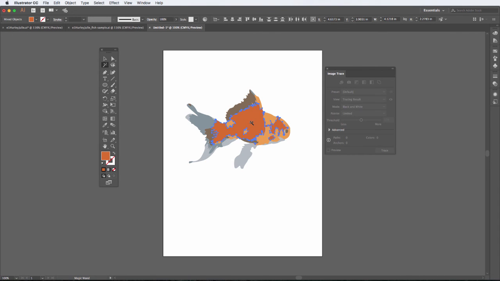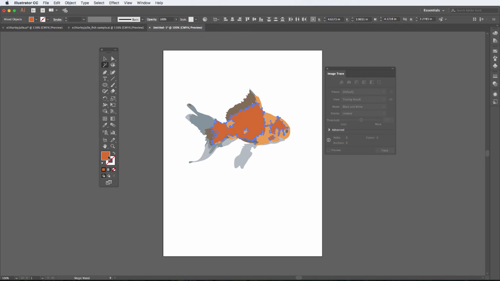So it's grabbing everything within that document that's that one color. So you can see it selected the orange, or maybe I'm going to change it and now I'm selecting the light orange color, or maybe I want to go to the gray. It doesn't matter if the objects are touching or if they're completely far apart from each other.